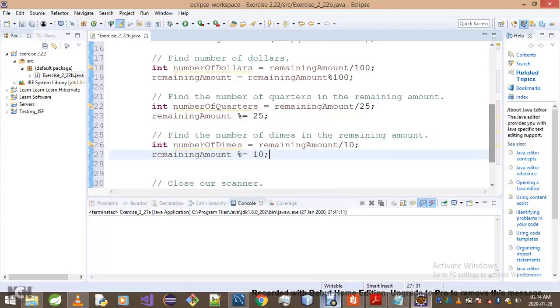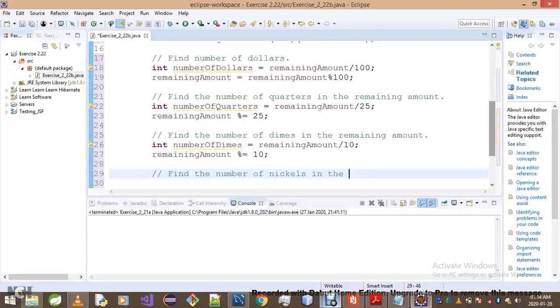Now what? We gotta do one and the same thing to find the number of nickels in the remaining amount.